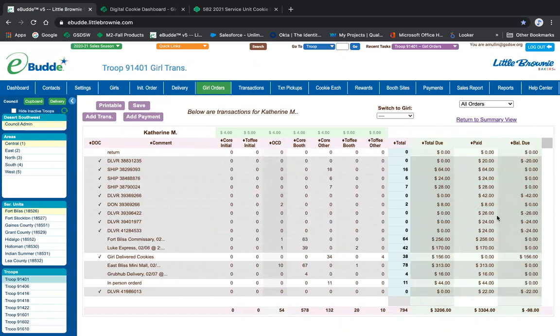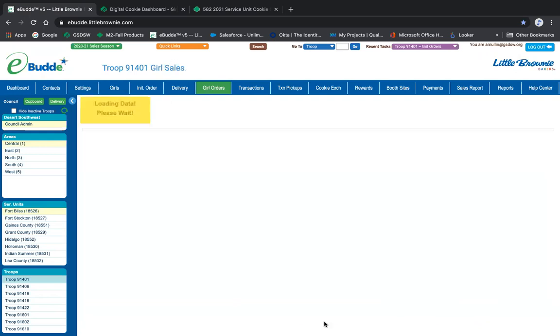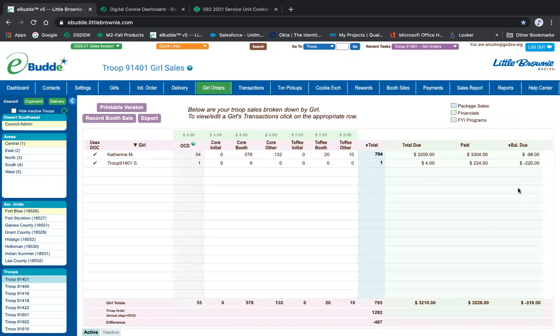The money part is the only part that has been transferred. Okay. Let me go back. If you have a parent that has not paid and you have a positive balance here at the end of the season, you will be required to submit a girl delinquent report. It does not matter the reason.